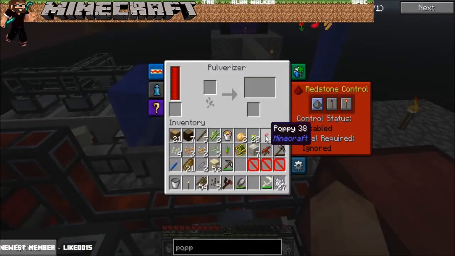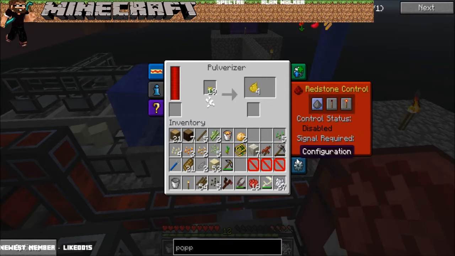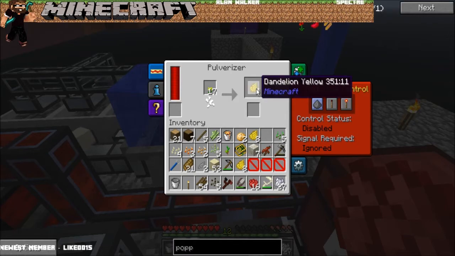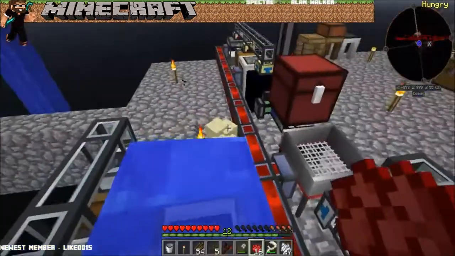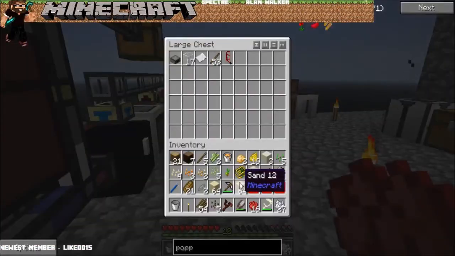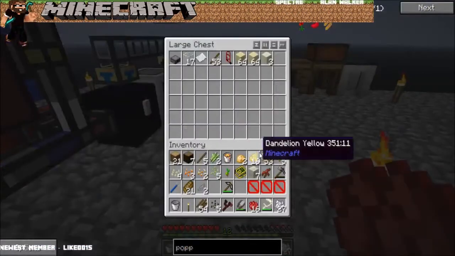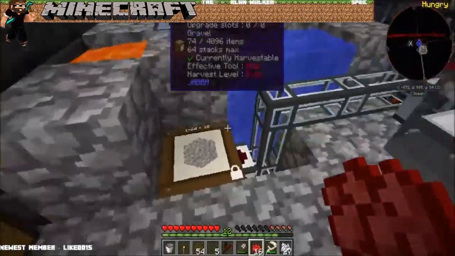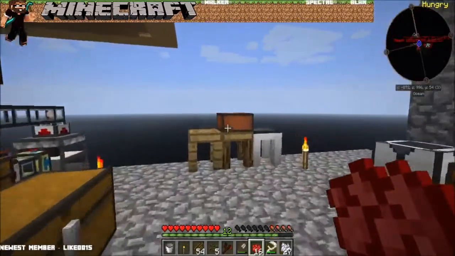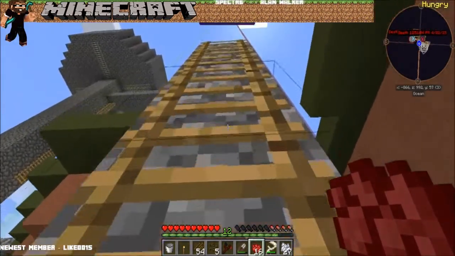I made the pulverizer just so I could pulverize flowers. Now let me go ahead and empty this thing out a little more here. Wow. Don't overload the machines. Okay, let it process all that sand. Then we'll turn the gravel back on. Really need to get some fortune upgrades in that too eventually. Make sure we're good here.